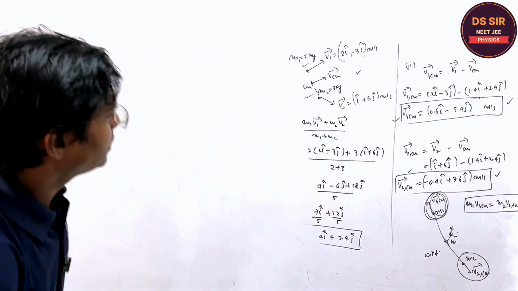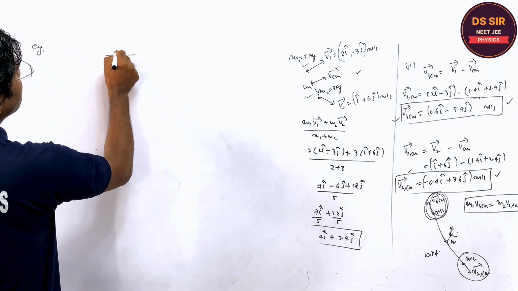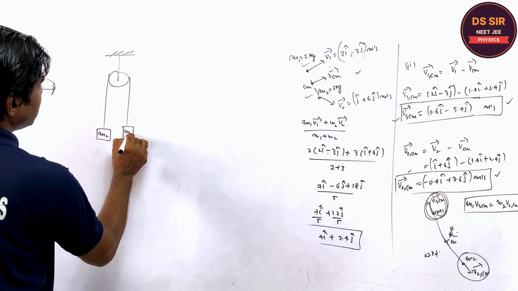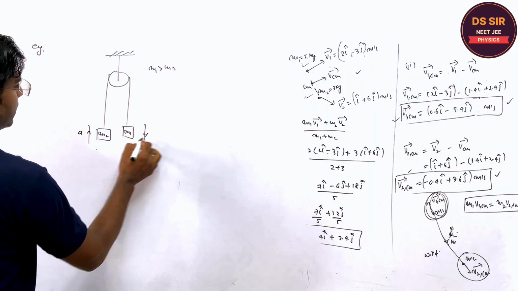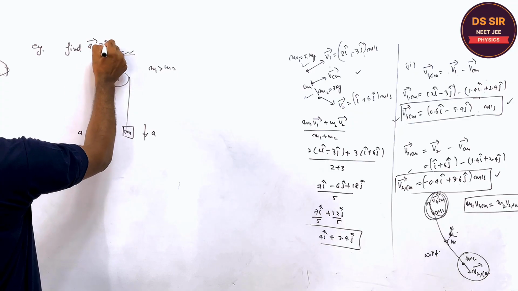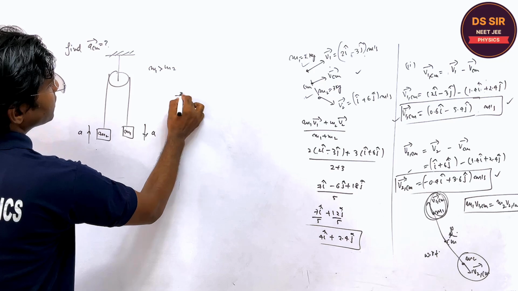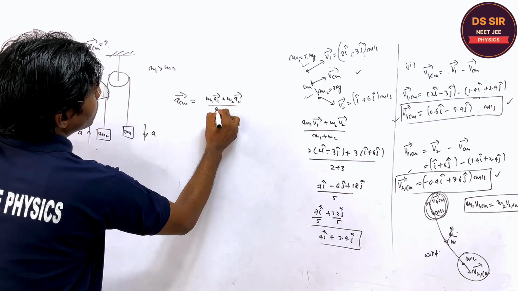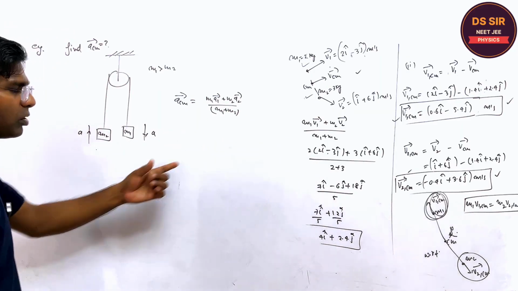Okay, one more question. For example, if we consider the acceleration, suppose this is the system of the pulley, right? This is M2, this is M1. Suppose M1 is greater than M2. I think you have done this question in your class, I assume. So you have to find the acceleration of the center of mass of the system, right? To find the acceleration of the center of mass, what is the formula for the center of mass? M1A1 plus M2A2 divided by M1 plus M2. Is it clear or not?